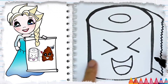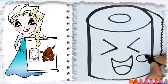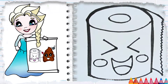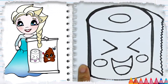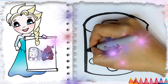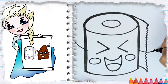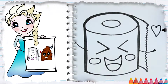Very good. And then of course you can do some cute blush. How cute is that? So we are done doing our toilet paper, but wait, because they're gonna be holding hands, our poo and our emoji poo, and they're friends forever.